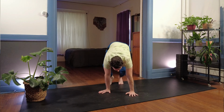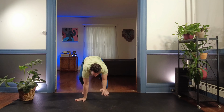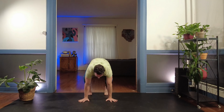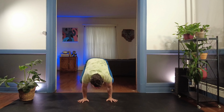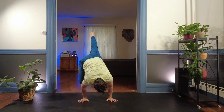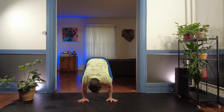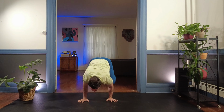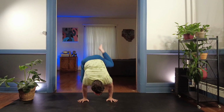Okay, and let's show that one leg crow from the front just so you can see what's happening in the lean. I'm gonna take my knees right high onto the elbow the best I can. Once I'm in crow, notice the leg is a little to the side. I change it, and I'm leaning towards that isometric.